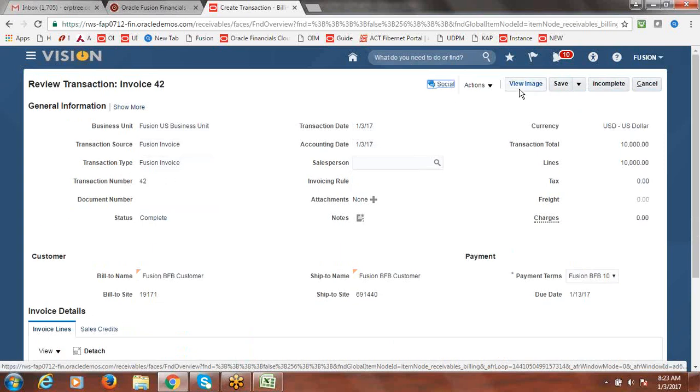Transaction number 42. Anyway, now here you can proceed with the cancel.